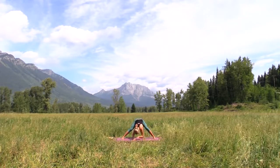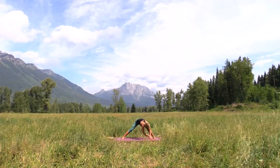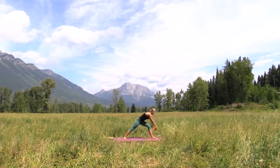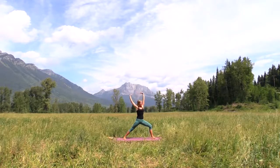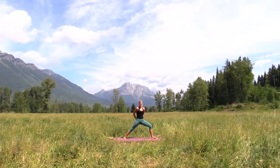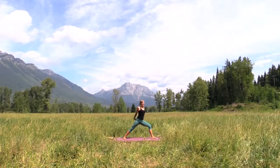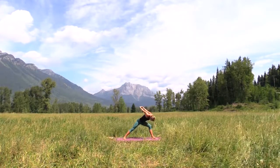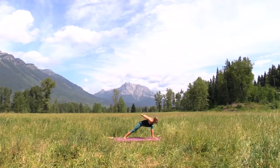Creep the hands crab-like over to the opposite side. Back foot grounds to a 45, breathe in, rise up. Exhale, right back behind you with the hands. Lift and lengthen through the spine. Exhale, pour the body forward. Breathe in, lift. Exhale, release out.